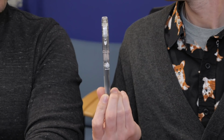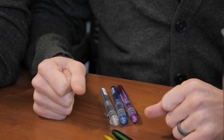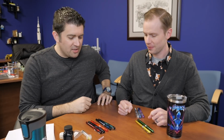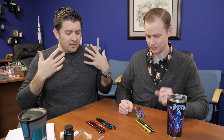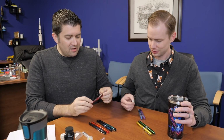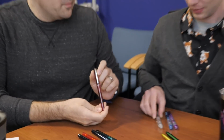So basically what Platinum did is they took the essence of Preppy and just classed it up a little bit. Sort of like dressed it up. Like if a Preppy was going for a job interview, I feel like it would look like a Prefounte. Or if it was meeting its significant other's parents for the first time, maybe this is what it would look like.